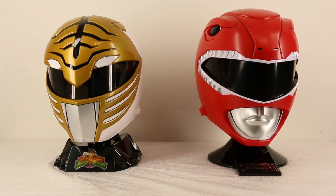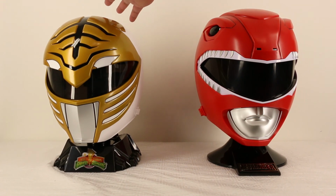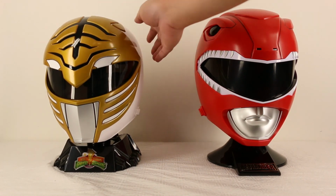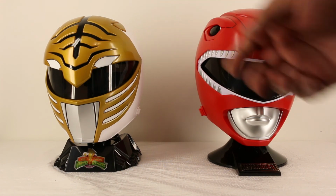Yeah, I think I'm gonna have to say that. I will have to definitely try this out one day and see if that's true, because I have heard from other reviewers that this one is very tight, depending on the size of your head. So it would be very interesting to see exactly how much room you have in there, depending on how big an individual you are, I guess. If you got a bigger brain, maybe you don't fit inside. I don't know. But outside of the overall real world usage, these two look stunning together. I have to say, I'm really excited to be able to add the White Ranger helmet to my collection. It looks amazing.